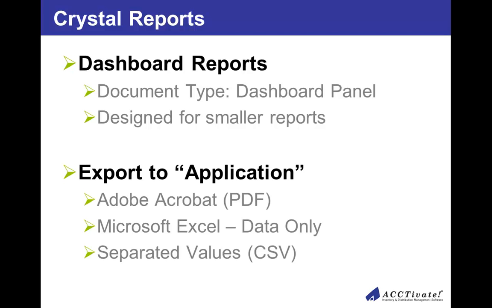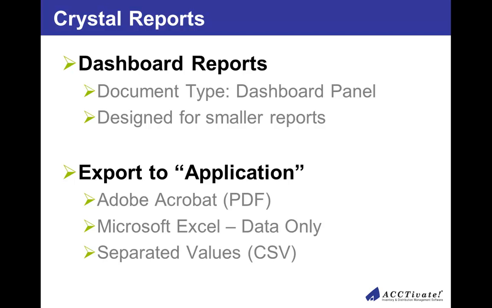Another thing that comes up about getting data out, we've talked about getting to the default printer and a specialty printer for different reports. But another thing that I recommend is instead of just printing it straight to a physical printer, why don't you consider some of the export options? So instead of printing a 30-page report, maybe it would be better to export it as an Adobe Acrobat PDF file or an Excel or CSV file.